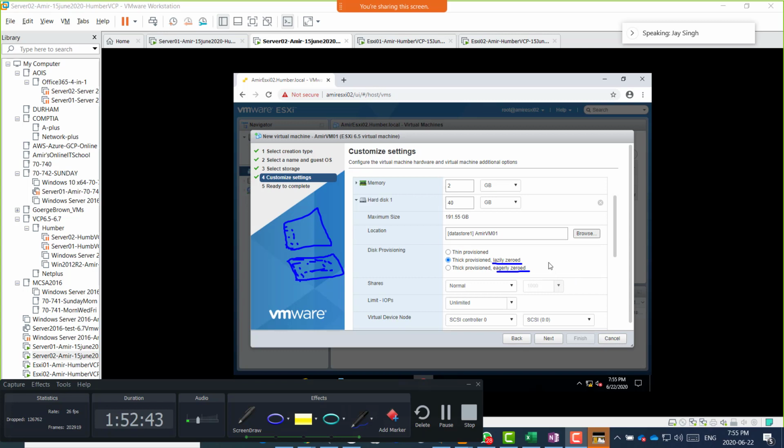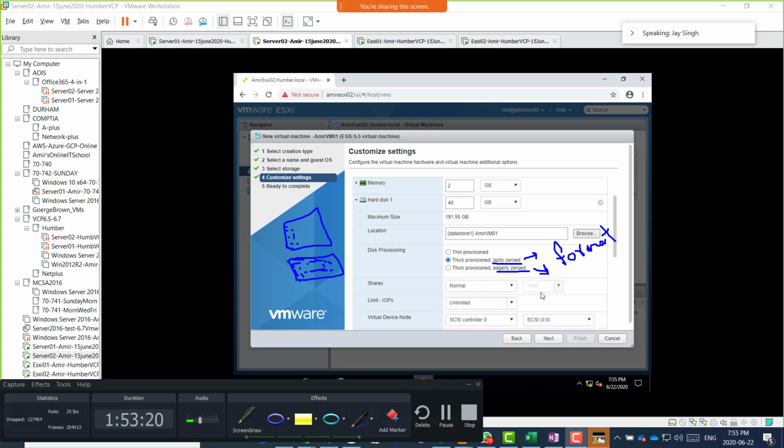That's it. So lazily zeroed and eagerly zeroed, that zero just means formatting, right? Zero means formatting. When I used to be in online classes, I would just Google it right away and say, sir, this is the answer. But that was not good for me unless I understood what exactly I was putting there. Many times, you should be good searchers, you should be good Googlers as well. That's the new term that came up, Googler. Sometimes it's going to save your job if you're a good Googler.